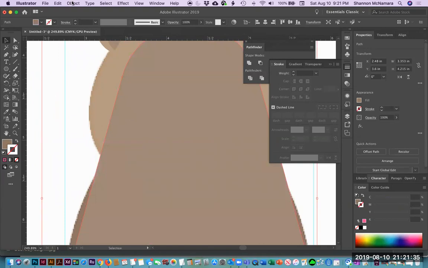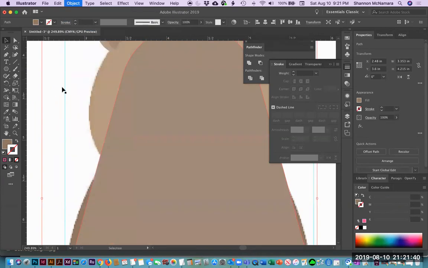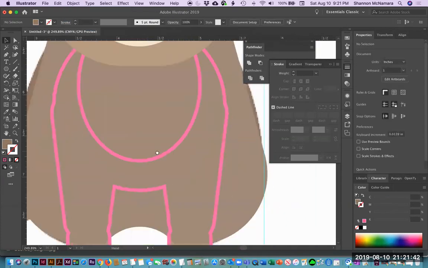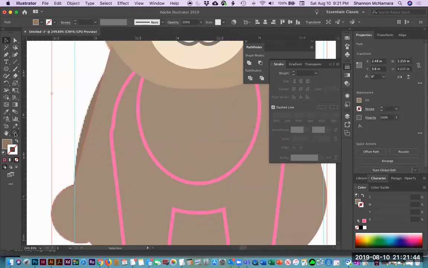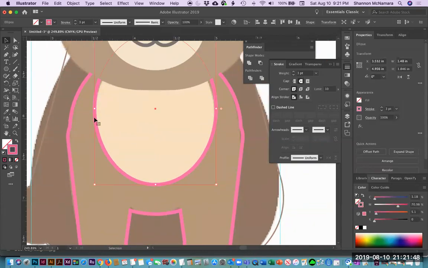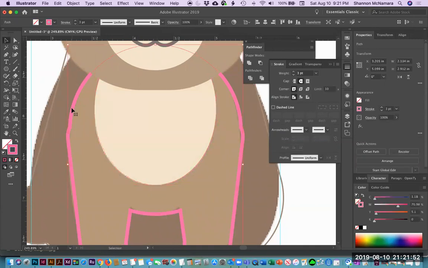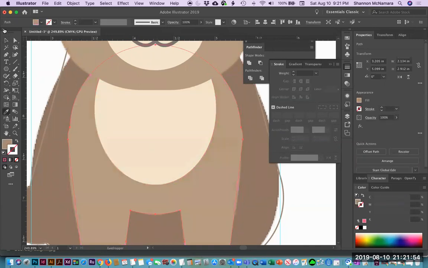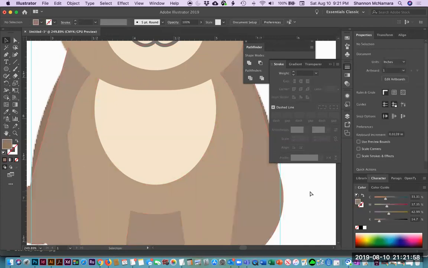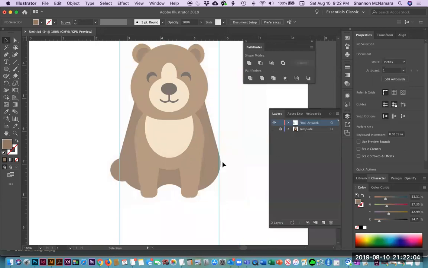Oops, send that to the back. Object, send back. There we go. And I can't see the other part, so I'm just gonna change that for a second. This is this color. This is this color. And flip him again. And then we can go to our layers and just turn off our template and look at our bear we drew.